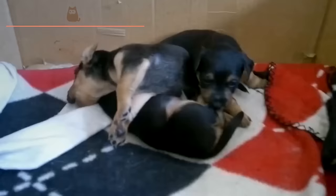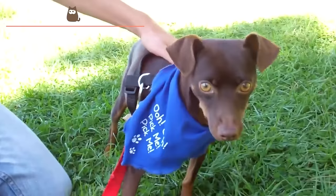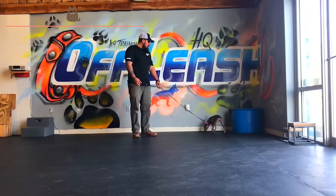To ensure a miniature pincher is both sociable and mentally healthy, you must socialize them at an early age — with people, other animals and objects. This is imperative if you want them to be a steady and healthy dog into adulthood, especially when interacting with others. Adequate socialization will also help lessen the likelihood of behavioral problems in the future.